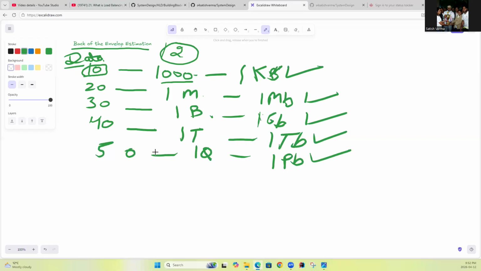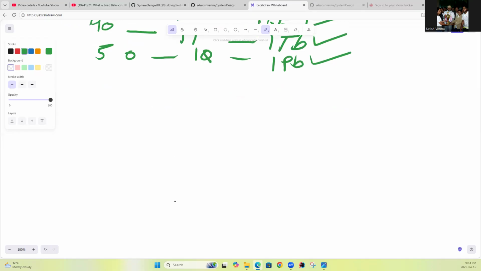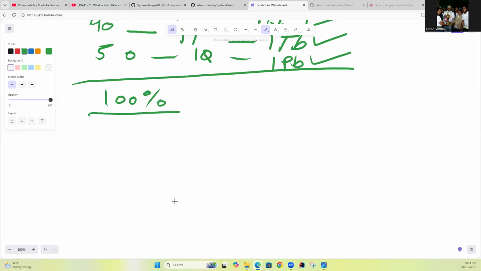One more thing I want to tell you: everything goes in terms of 9s. What does that mean? It's about accuracy. Nothing is 100%, so we always talk in 9 terms, meaning how much accuracy we are giving.